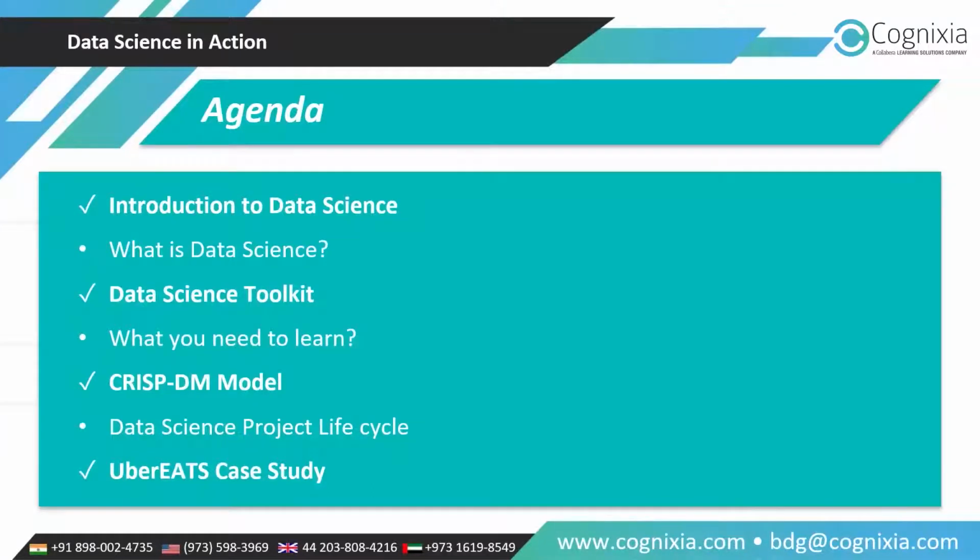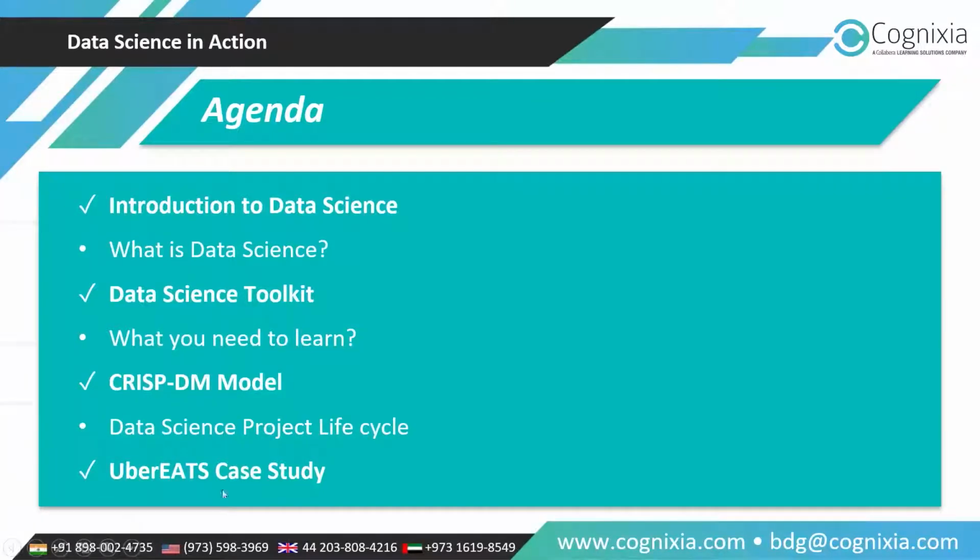Then in the third, we will talk about the CRISP-DM model, which is nothing but a very famous, very standard data science life cycle model, which is used across the globe by all the enterprises, by all the organizations in order to implement a data science or machine learning project. We will see in the real world how a data science project is actually implemented, deployed, and used, and what different phases generally we have for a data science project.